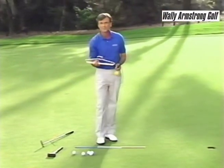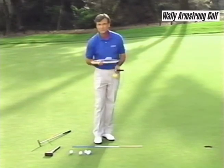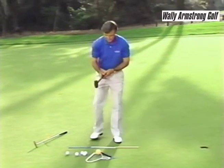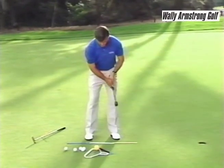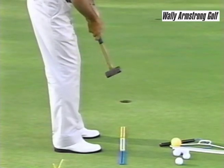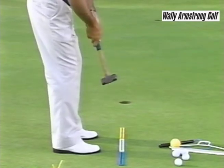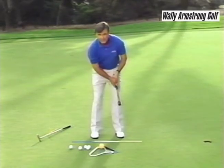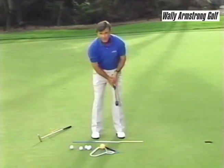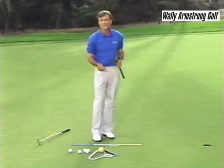When you use the hanger it'll give you that true pendulum motion with your shoulders on line so that a true pendulum stroke will be developed. This is a great exercise too — if you've got a heavy sledgehammer, put it under your shoulders and swing it back and forth, feeling that nice pacing motion of the hands and forearms. Now I'm going to bring Nancy up to show just how to use the hanger.